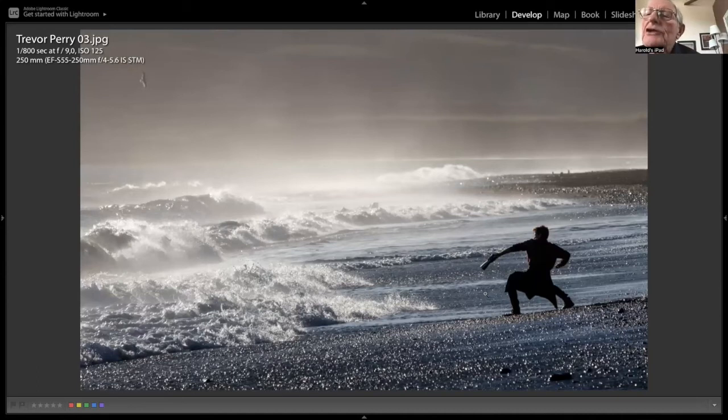Rod, can I just question you on one thing? If you see that as action, which I see as tremendous action, the power of the waves, why did you think there was no action in Trevor's first photograph of the waterfall? I don't know whether I've seen that so much.